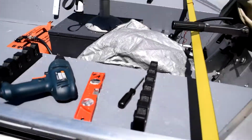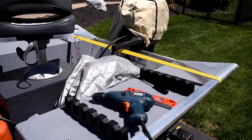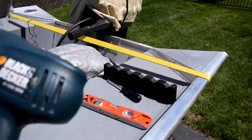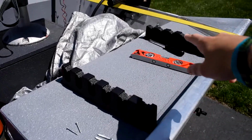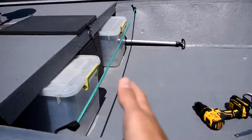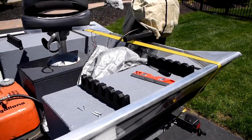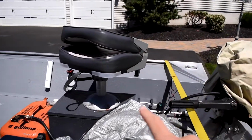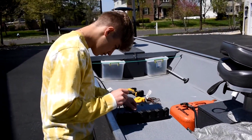All right, folks, so this is just what we did here. These are gonna be our rod holders, in the back. We're gonna have one here and one there, and then we'll also do ones on the other side too. We gotta drill those in. We basically are just gonna lay our rods down this way and they'll end about here. My biggest rod is about 7.5 feet and it'll end right there. So we'll definitely have enough room to still get seating up on the front deck and place our rods. So we're gonna do the other side, do a little time lapse of that, and then we'll throw our rods on and test it out.